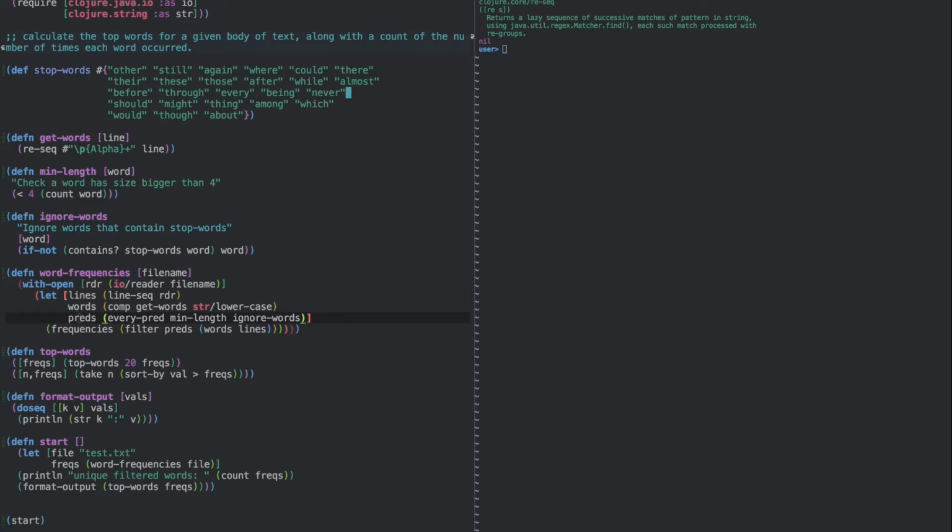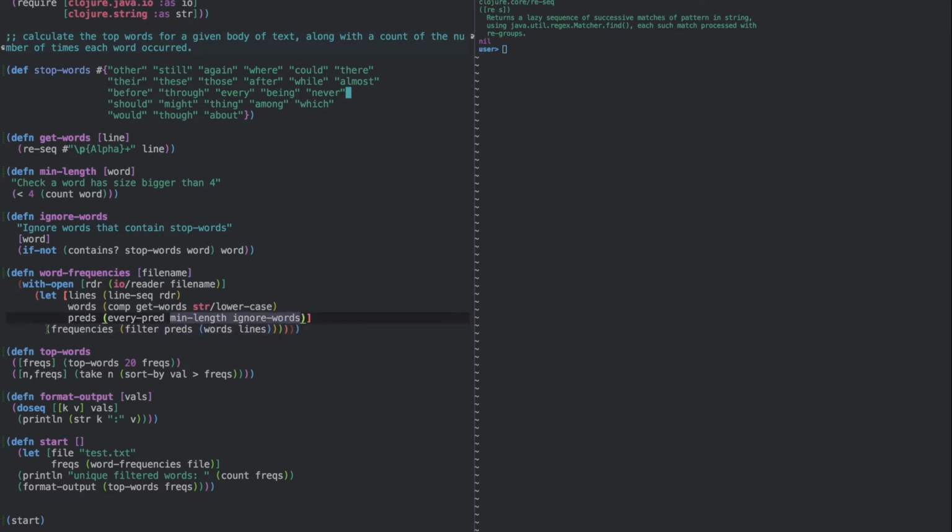After that we have our predicates that we defined. Remember, what we want is not containing stop words and matching the minimum length. So we apply every-pred, and we give it both predicates that we want, which are min-length and ignore-words, right?